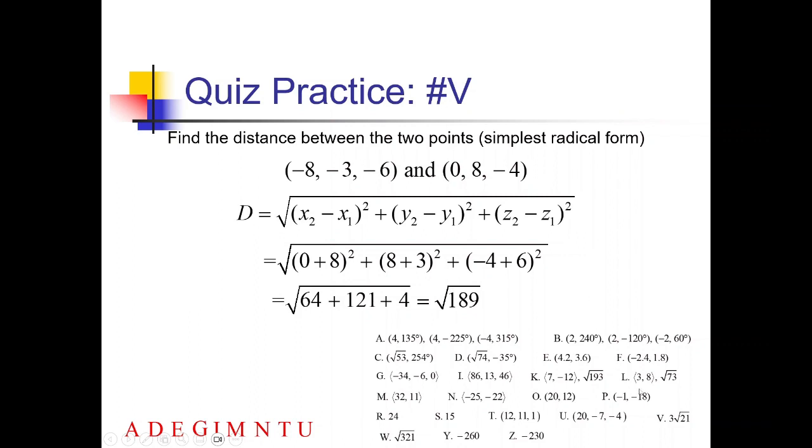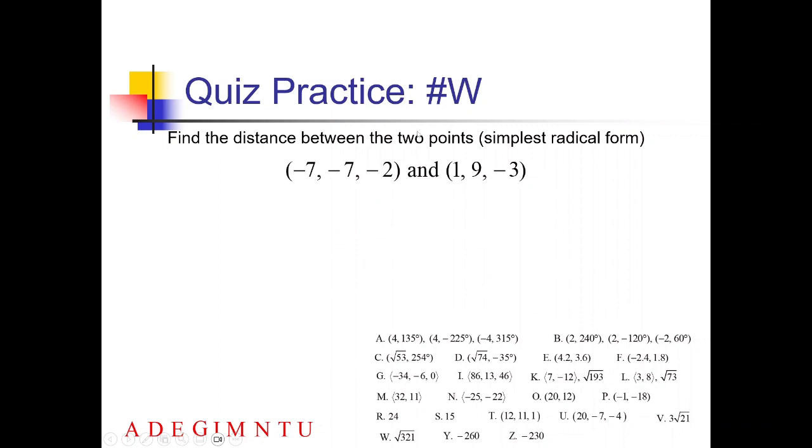And checking V, it looks like they have something different. So it looks like I can simplify this radical. If I split that up into 9 times, let me think, I think that would be 9 times 21. I can square root the 9 to get 3 radical 21. So yes, that does check out. V is not a letter I can take with me here.